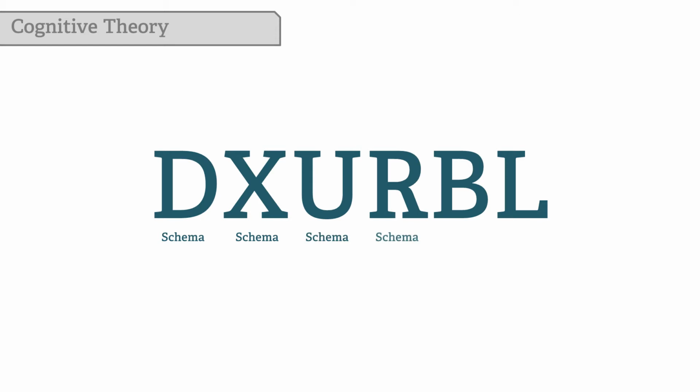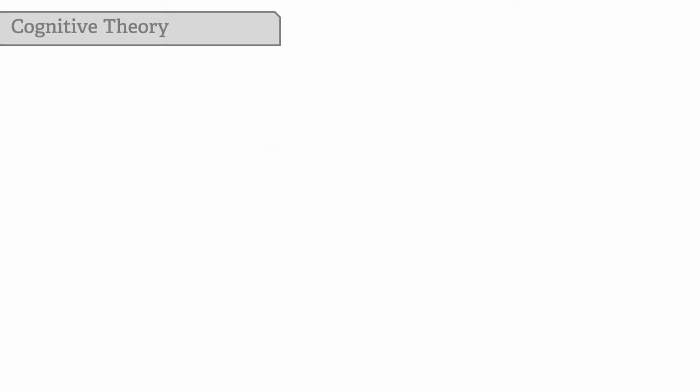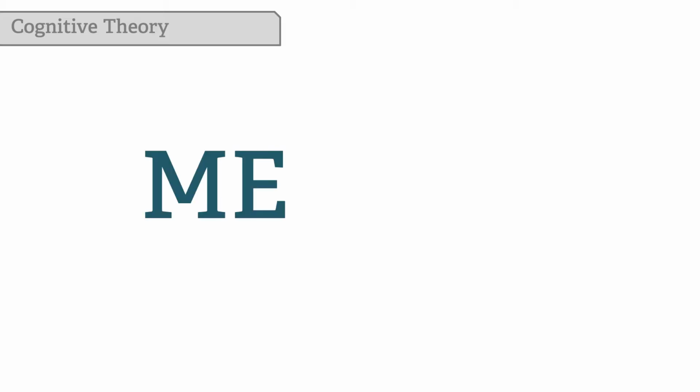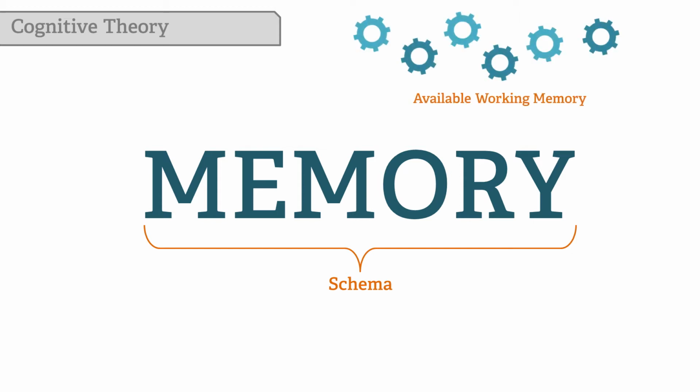Our schemas may recognize each of the letters, but together there is no prior knowledge to draw from. Therefore, we've consumed 6 of our average 7 available schemas to draw from recall, and we're about tapped out at this point. However, if we present these 6 letters in a string, MEMORY, we see these letters as a recognizable word. Memory is a structure of letters that allows us to draw from prior knowledge, a schema. And since the word itself is one schema, we still have available working memory. That's cognitive theory in general.